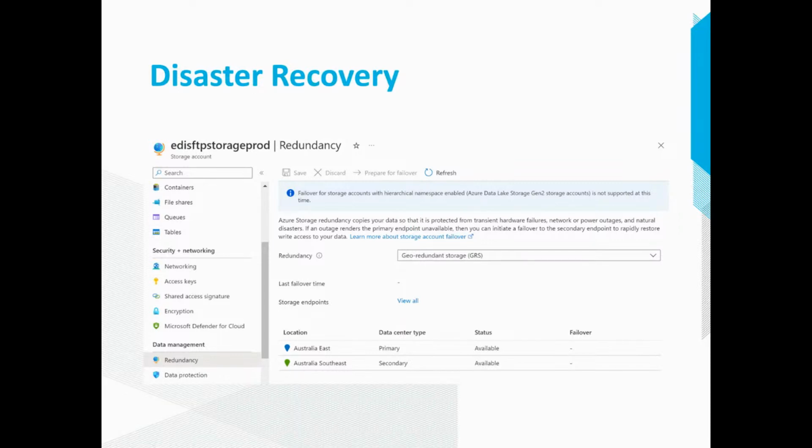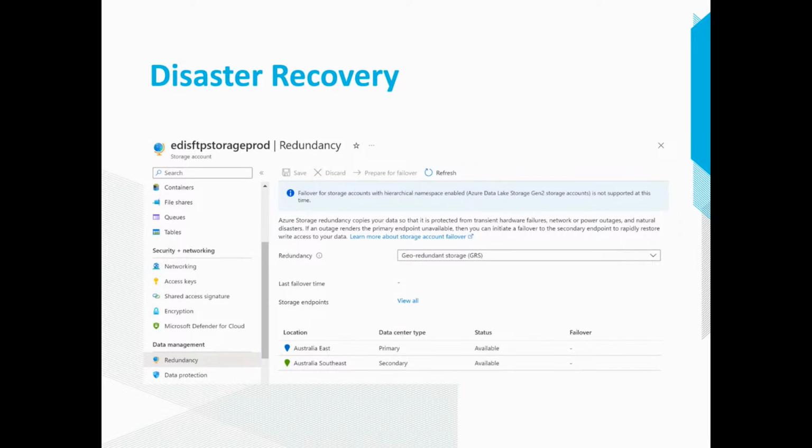So this is a little bit of a blow for us, in that we really need to have some way of failing over if a problem occurred.